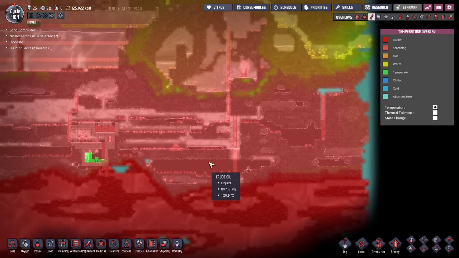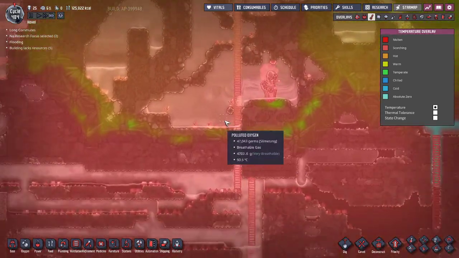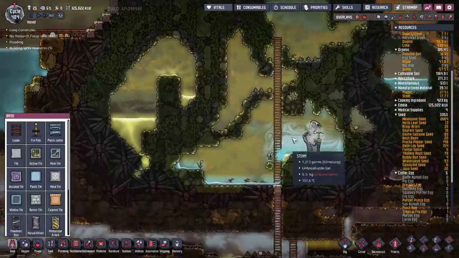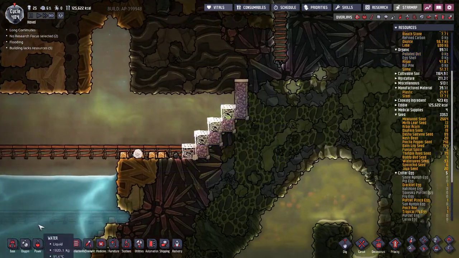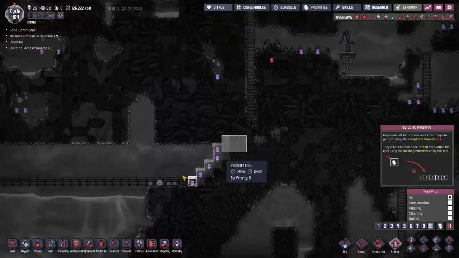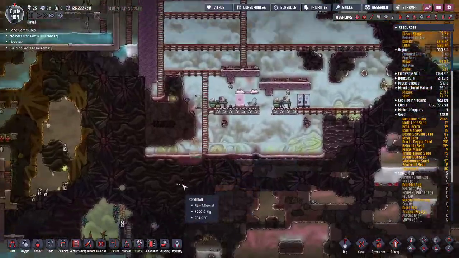Although this isn't as hot as it used to be. It used to be 144. Clearly our efforts are working. I've sealed this off, and I'm insulating it so that this steam geyser eventually heats this place up and hopefully sterilizes it. Although that's more of just me trying to figure out if that's what happens, because we don't actually need it to do that. We could just core it out, but I'd rather do it this way for now.